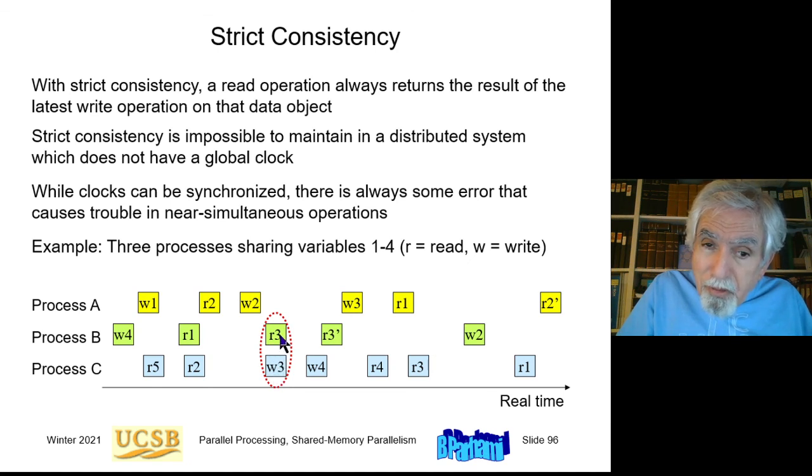So this one reads location 3, this one writes into location 3, and these two events happen nearly simultaneously. So either one can happen first. In other words, this one can update and this one then read, or vice versa. And so the outcome will be non-deterministic. And this is one of the sources of difficulties of distributed shared memory.